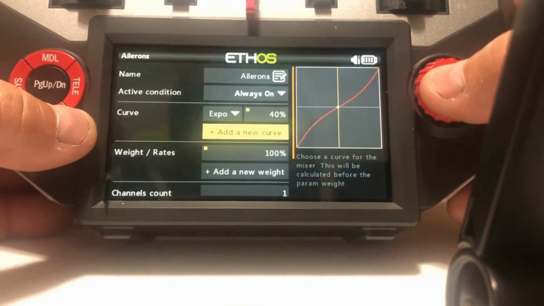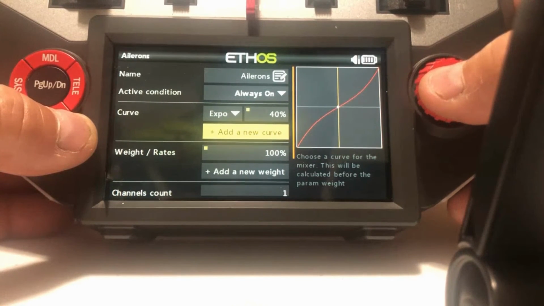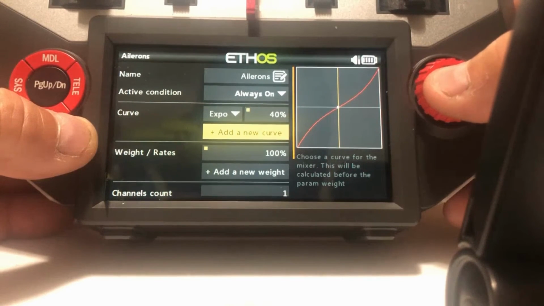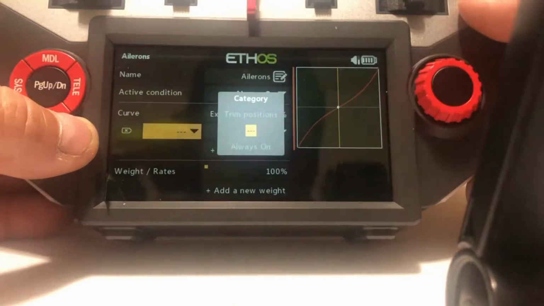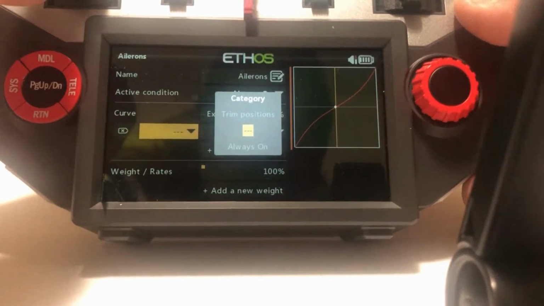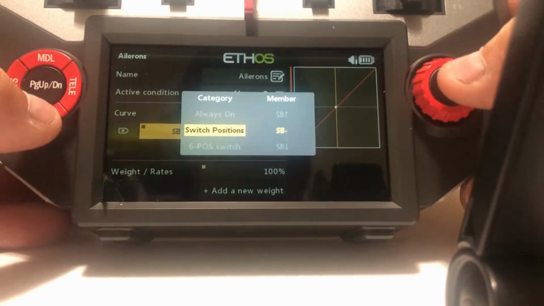Now whichever switch I use, which I'm going to use my green switch, which in a minute I'll show you what that one is. Ooh, it's an SB switch. But anyways, add. Now it's going to ask you which switch. Now whichever switch you pick, it's SB in the middle.